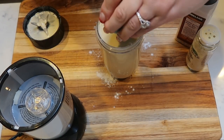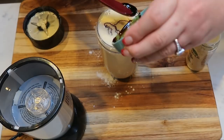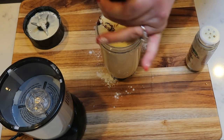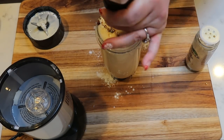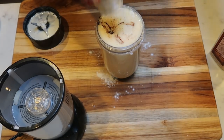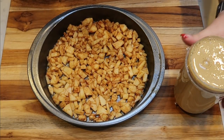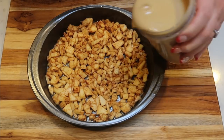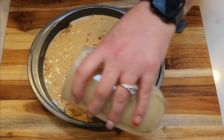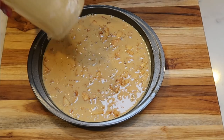We're going to add in two tablespoons of the molasses, which is going to make it all things gingerbread. Then we add just a pinch of salt — about half a teaspoon — and then half a teaspoon of the ginger. Give this another blend. After you pull your apples out of the oven, take that pancake mix and pour it right over the top. Then put this back into the oven at 400 degrees for about 25 minutes until our pancake bake is puffed and golden brown.